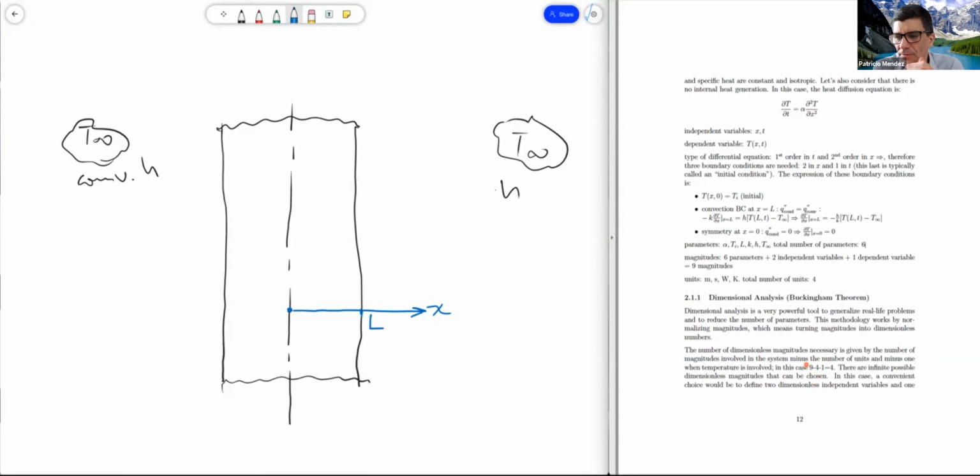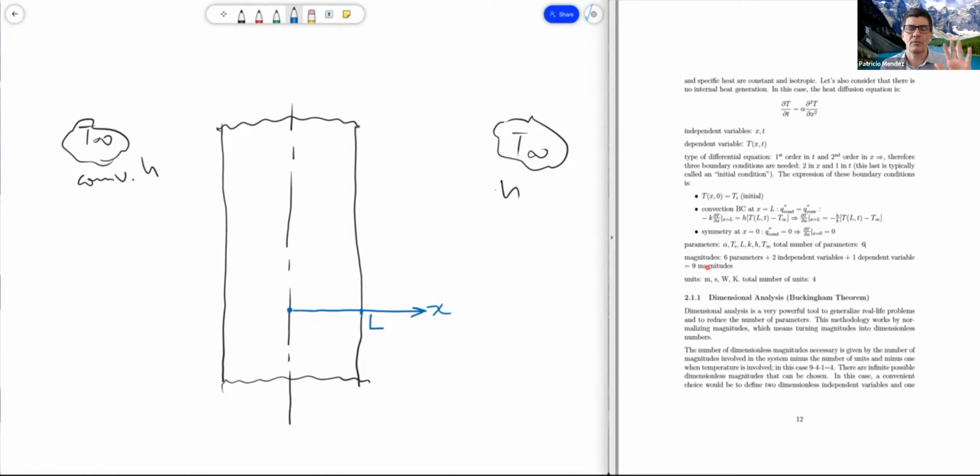It says, if a problem has an n number of magnitudes, in our case was 9, right? 9 magnitudes: 6 parameters, 2 independent variables, 1 dependent variable, total 9. And these magnitudes involve units. And how many units do we have? We have meters, second, and I choose to have watts and Kelvin, but we could have kilograms, right? Meter, second and kilogram, but all these combined would give me watts anyway, and Kelvin. These 4 units are independent. I cannot reproduce any of these units by using the others.